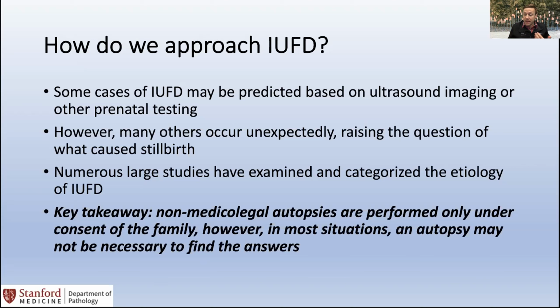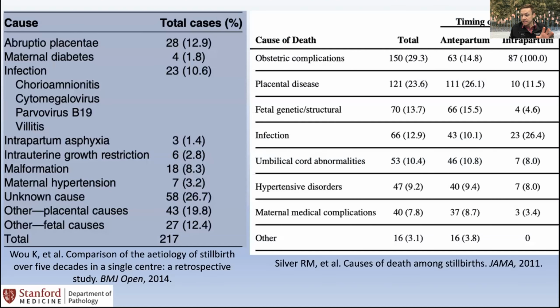And I think at the end, our panel discussion and our panelists especially are going to speak to issues that arise in IUFD and discussions and situations that may lead people to want or not want an autopsy in such situations. But the good news from our perspective is, in most situations, an autopsy might not be necessary to find the answers that the family needs. And why do I say that? Well, thanks to these very large studies that have been done over the years, we can find basically the categories that are roughly reproducible in terms of what percent of IUFD are caused by certain etiologies.